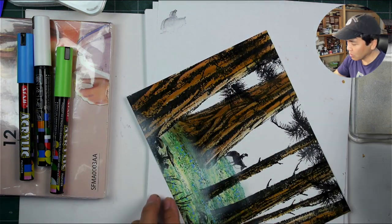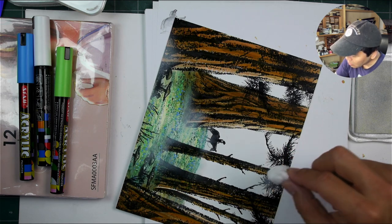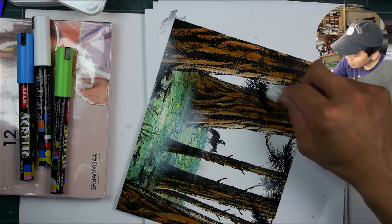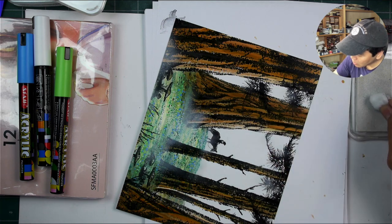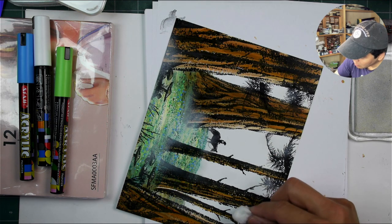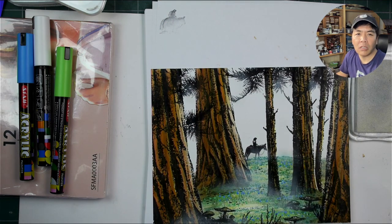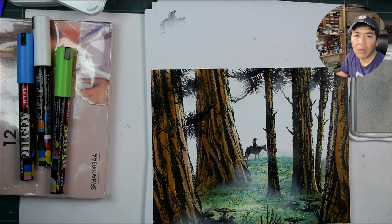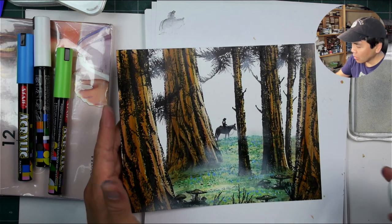Let's put some of this up into some of these overhanging bows as well — this one kind of stamped out a little bit lighter to begin with, so I'm just kind of putting a little bit of that lighting on that bow there. You don't have to cover up the whole thing — you can just cover up a part of it and it looks like some cool lighting is hitting it. It makes it more kind of tactile — having something that's both soft and crisp up there. Some things down here, just this mist, and maybe up in here some of these trees are being kind of bottom lit. I think that should do it.